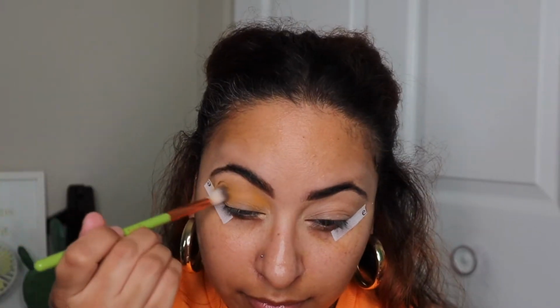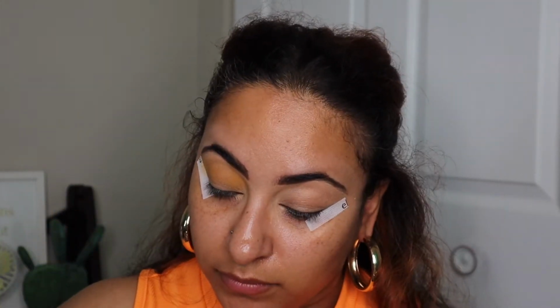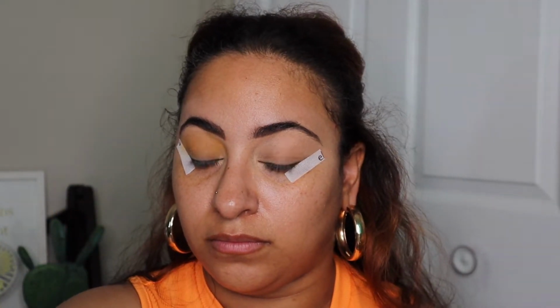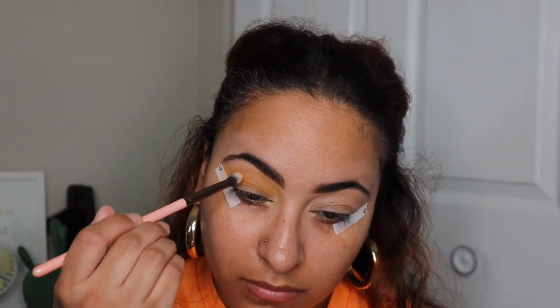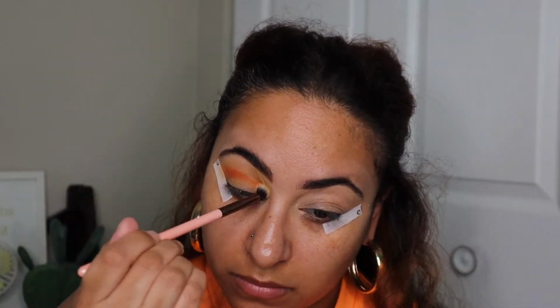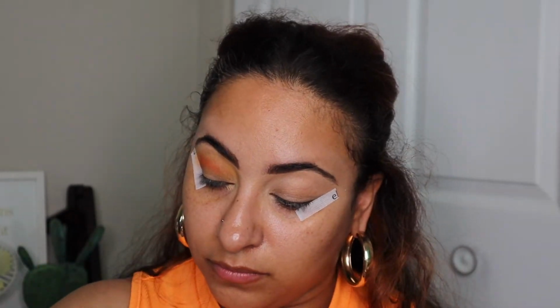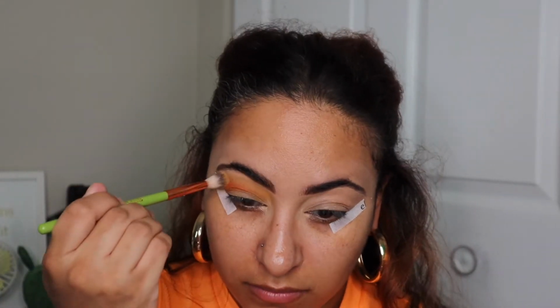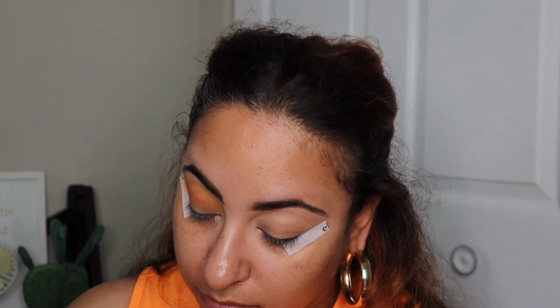I then will go into my crease with an orange shade. Outer corner, we are doing a very beautiful hot pink, and you will definitely see the pigmentation on that one. And then I kind of wanted to do another all matte look, so I am gonna go in my inner corner with a yellow shade. So just trying to keep it fun and cute when it comes to trying different colors. I buy all of these different color eyeshadow palettes and barely use them. I barely use a lot of the other different colors in here, but I definitely want to start branching out and playing with those more.